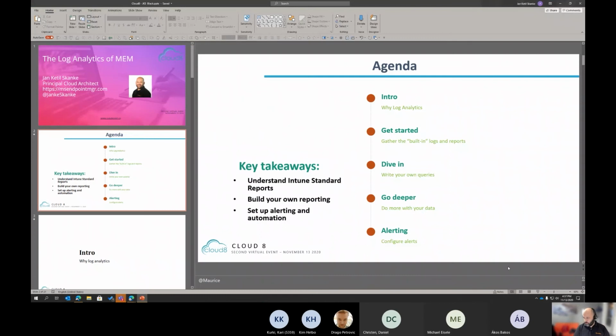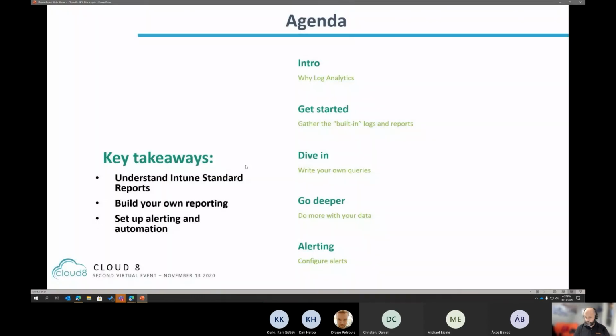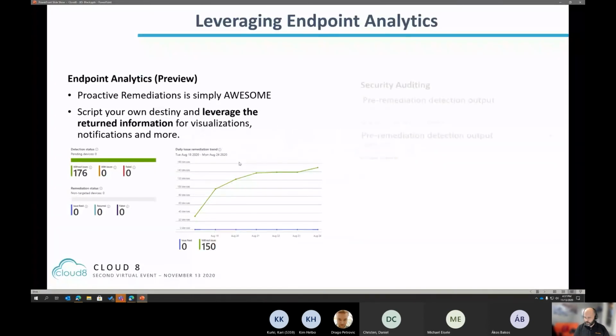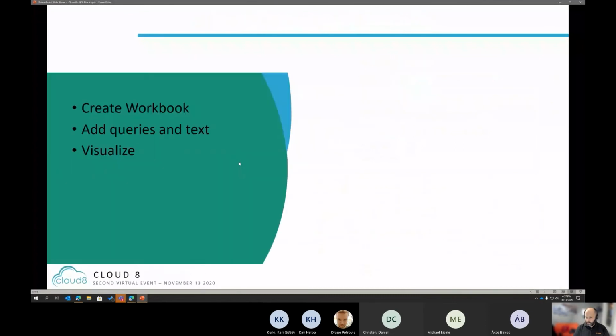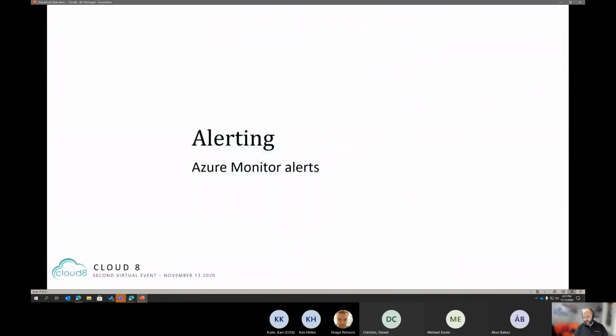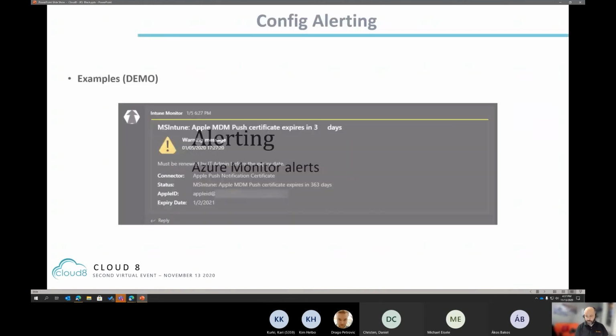So let's go back to the presentation. And now that we have all this data, we can use this to alert on incidents. We can use it to automate stuff based on the same type of alerts.